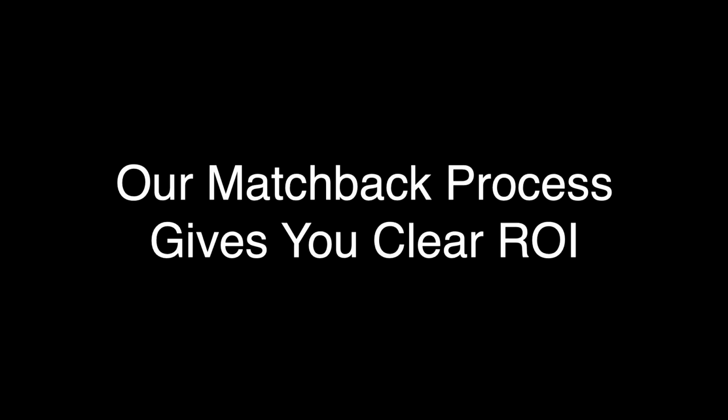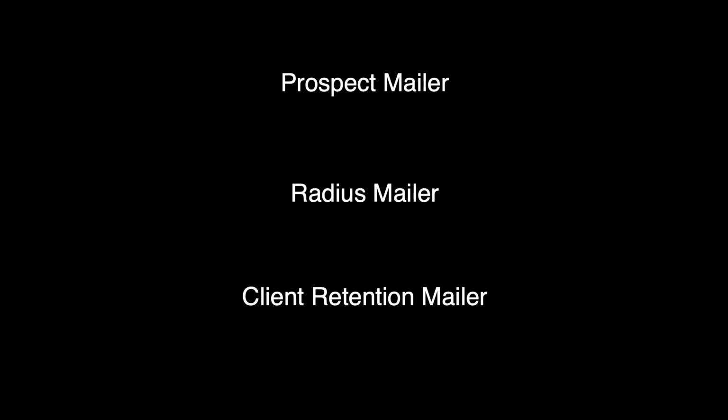will do a breakdown of a prospect mailing, a client mailing, and they usually speckle in some radius mailings as they get going. Because they do 3 different mailings, we want to be able to attribute all new jobs or new clients back to each one of those mailings, whatever it might be. So if they got a new job, we want to be able to tell you whether it came from prospect or whether it came from radius or whether it came from a client list. We can also do that based on the month.